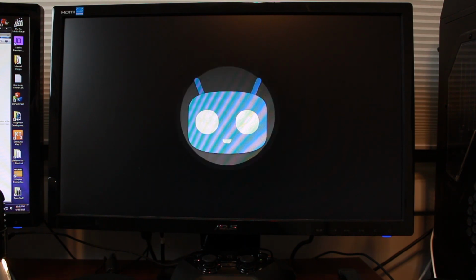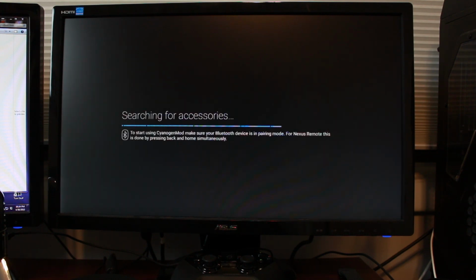Let's let this finish. Apps are starting, upgrade, contact database, finishing boot. And I saw a flicker. That was interesting. So here we go. So searching for Bluetooth accessories. Like I said, this is really important that you do the right stuff here to get the right Google applications for this to work.